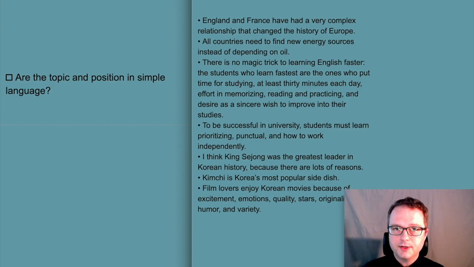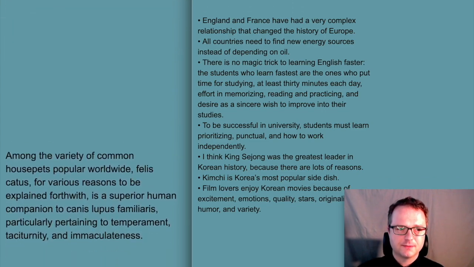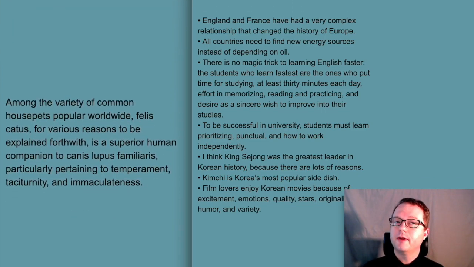Now, I'll give you an example of a thesis statement where they put more focus on using big fancy words than on clearly explaining their topic and position. Listen to this. Among the variety of common house pets popular worldwide, Felis catus, for various reasons to be explained forthwith, is a superior human companion to Canis lupus familiaris, particularly pertaining to temperament, taciturnity, and immaculateness.